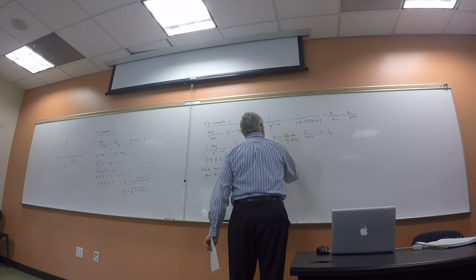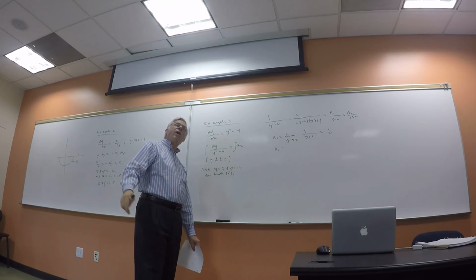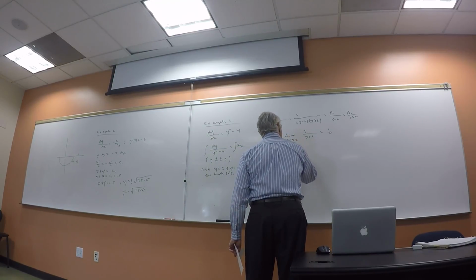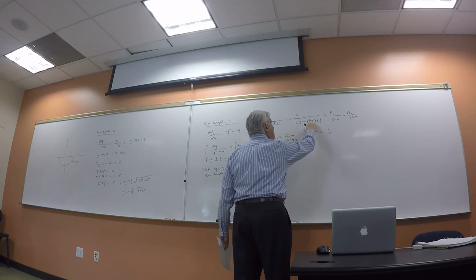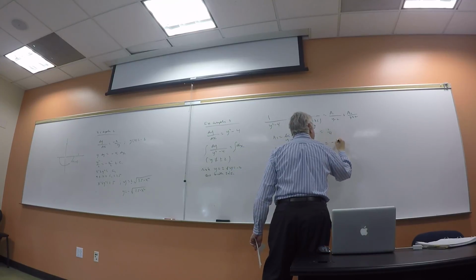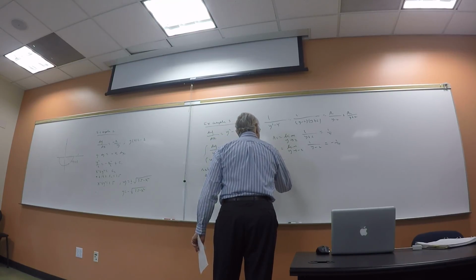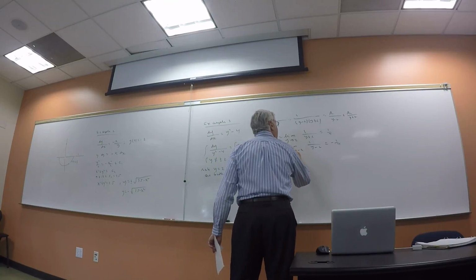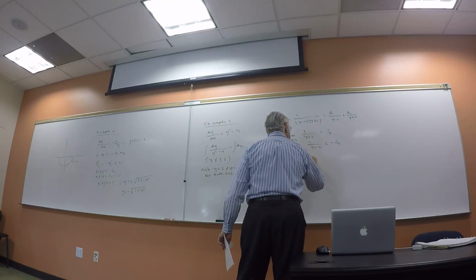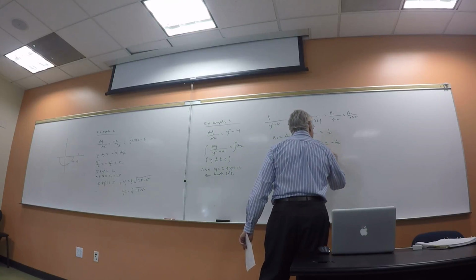Okay? A sub 2, we can do a similar way. To get a sub 2, I'm going to multiply both sides by y plus 2, and then let y go to negative 2, so this guy will go out. So a sub 2 now is just the limit as y approaches negative 2. I multiply by y plus 2, I get 1 over y minus 2, and that becomes negative a quarter. Okay. So what we've shown is that 1 over y squared minus 4 is equal to, let's factor out a quarter, 1 over y minus 2 minus 1 over y plus 2.